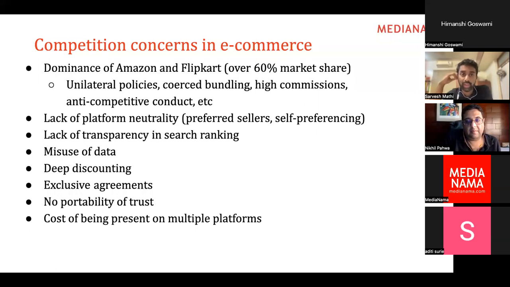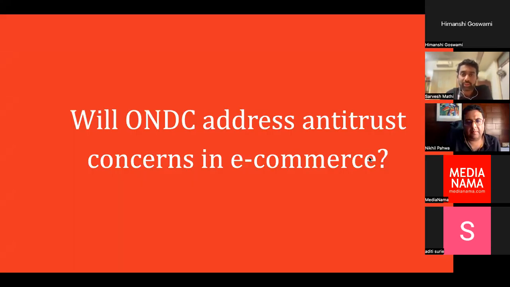And there's also the cost of being on multiple platforms. You not only have to manage Amazon Seller Central, but also Flipkart Seller Hub. There's no unified tool to let you manage both. And these are the problems that ONDC wants to address. But the question is, will ONDC be able to address this?